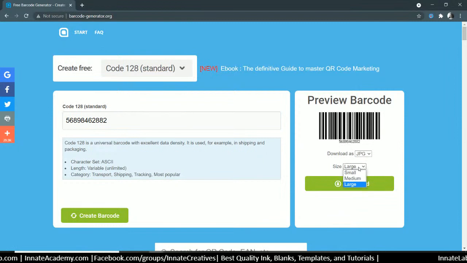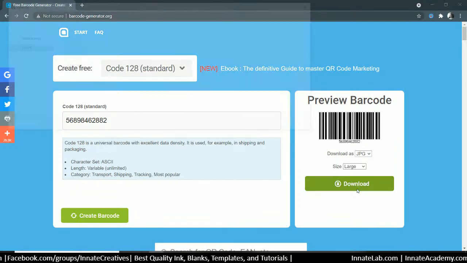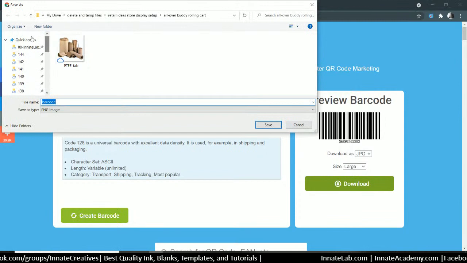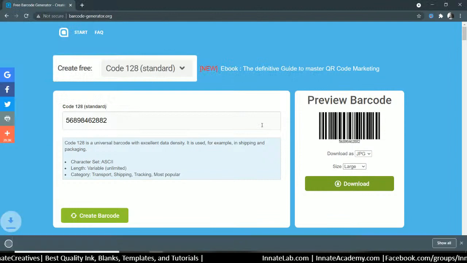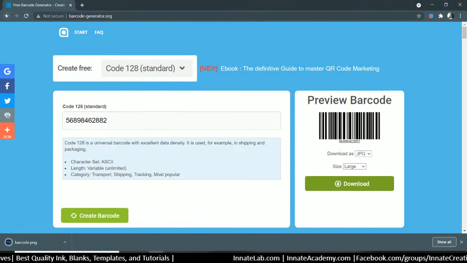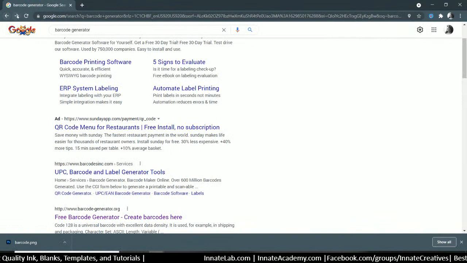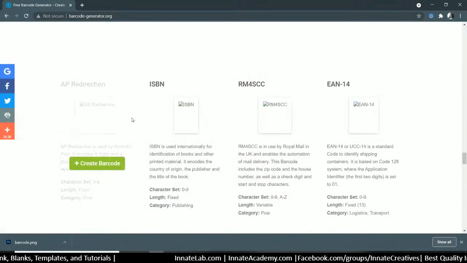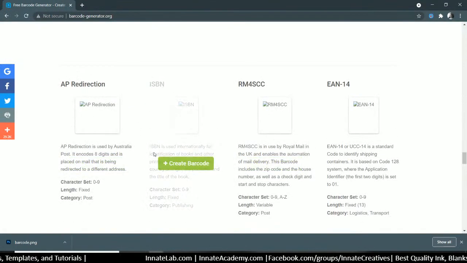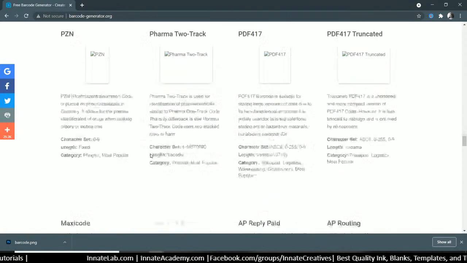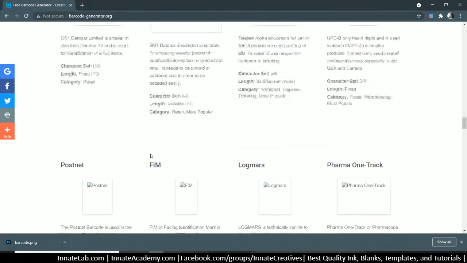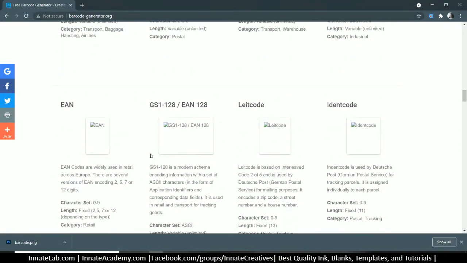All right, so there's a barcode. I'm going to go with the large size. Nobody's going to be scanning these. Now, a QR code somebody will scan. So if you want somebody to go to your website, you can do a QR code. I'm going to go ahead and put this here. So that's a barcode. And then let's go with the QR code too, just to remind you. Let me go back a second. I lied. I must have scanned past it too quick. I don't remember all of these options.